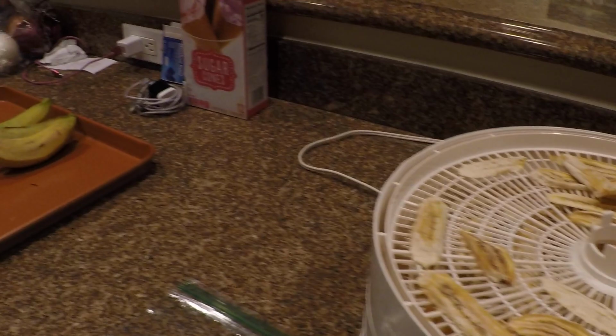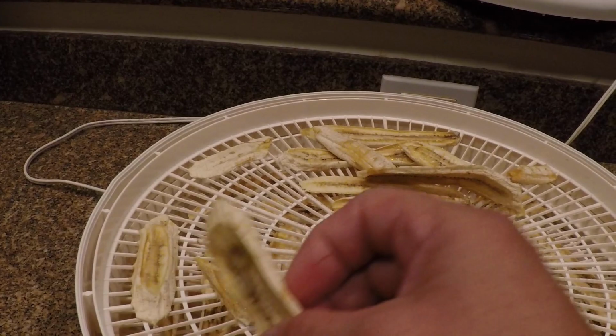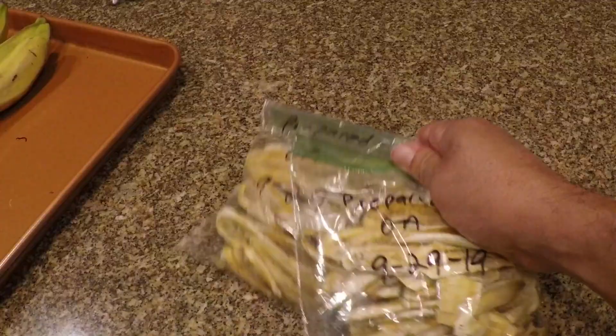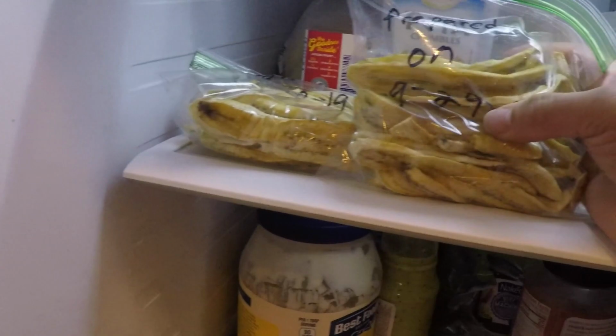And I've got enough bananas to go ahead and do probably at least one more stack of trays. And these will be really nice just either as a snack all by themselves or even taking them and chopping them up and putting them in your cereal. Yeah, this is great. This is one way to preserve bananas when you've got a whole mess of them all at once. So round number one. All right, we're gonna go put these guys in the fridge. This represents a lot of work. Took a lot for these bananas to grow in the ground.